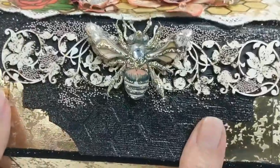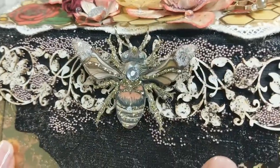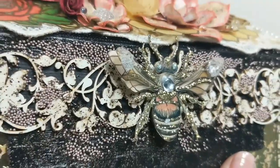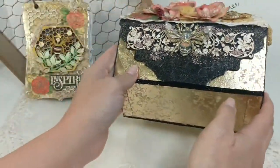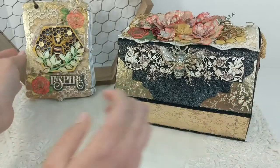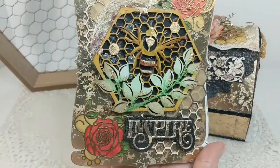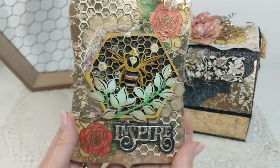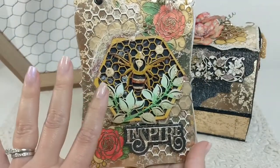Here is where you can fit the beautiful sketchbook that I've made to go with this project. Let's take a closer look at this queen bee — this is a glass wing queen bee from Renea Bouquets. Isn't that so amazing? I just love the detail on that. Moving on to the sketchbook, it fits comfortably inside of the handbag, but it's also made to fit the theme very nicely.